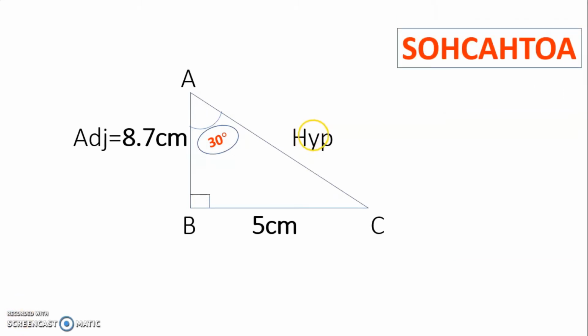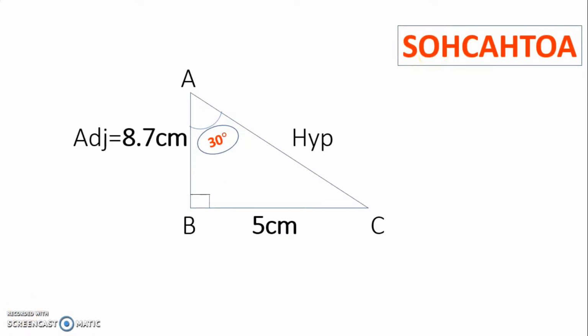To find our hypotenuse, we could use Pythagoras theorem because two sides have been found, but I want us to use trigonometry all through. So using trigonometry, how do we find our hypotenuse? Remember, our AC is the hypotenuse. To solve for AC, we are going to use sine theta equal to opposite over hypotenuse, and our opposite is 5 centimeters, while our hypotenuse is AC, which we are looking for.